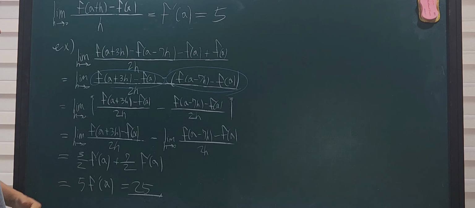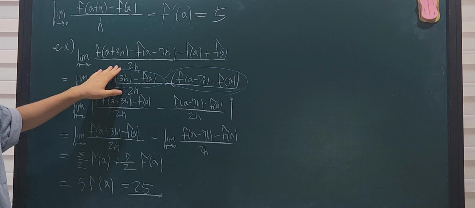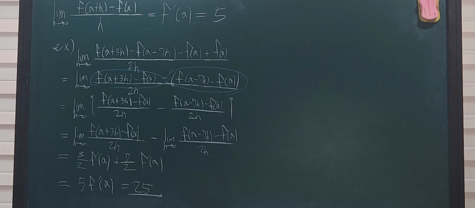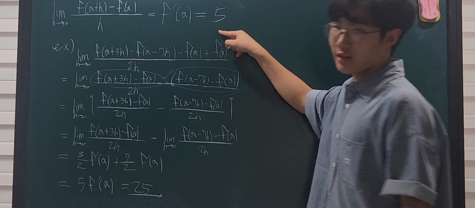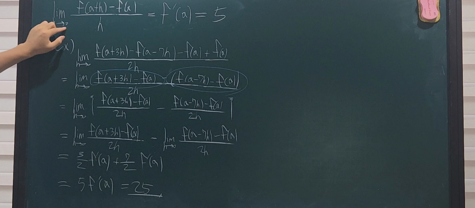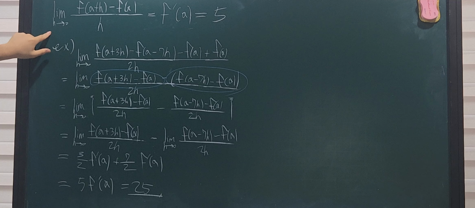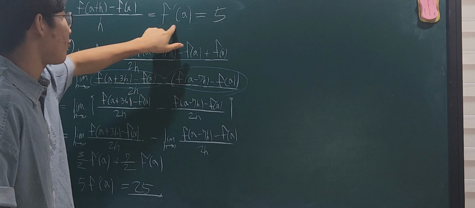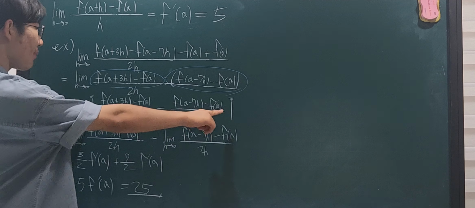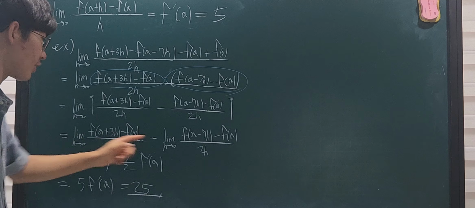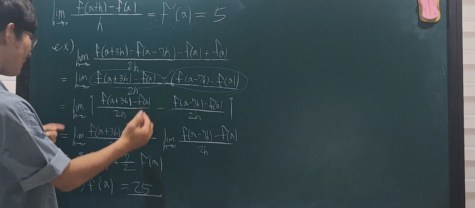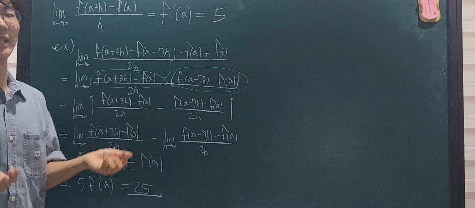However, I also want to describe to you the general pattern to solve these kinds of questions. I said that these questions can only be solved by using the property of the first principles, only by the supposition that f prime a exists. Because if you want to separate this limit equation into two separate limit fractions of the first principles, then this limit and this limit must both exist.